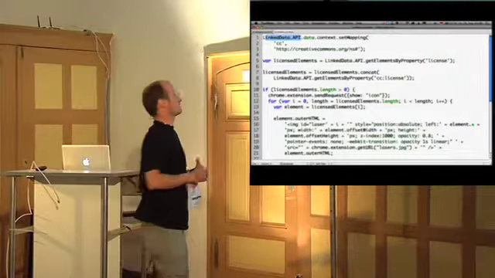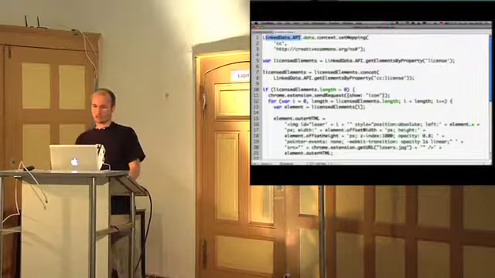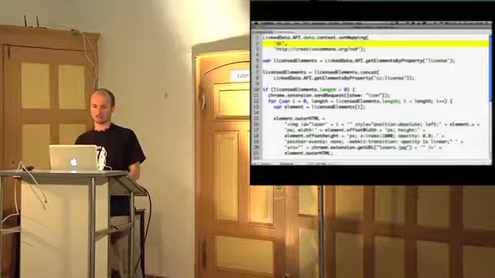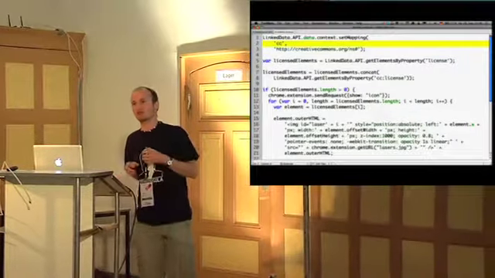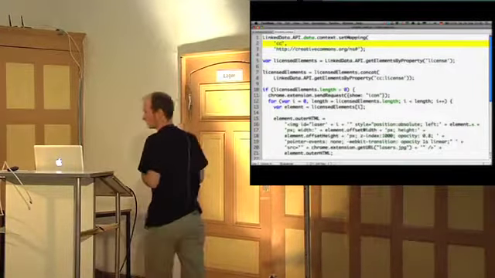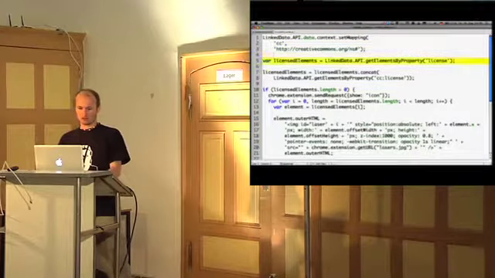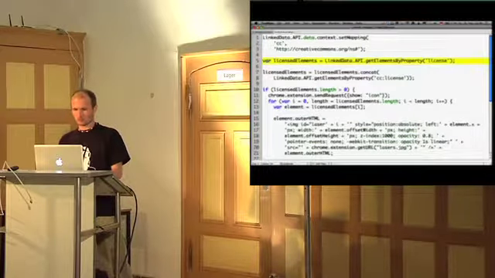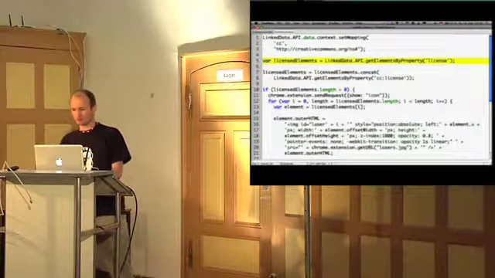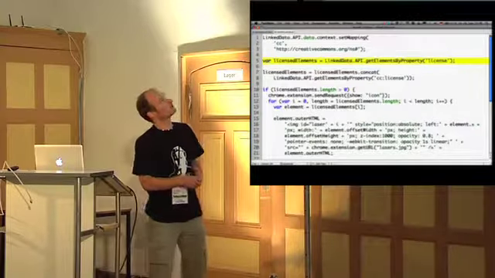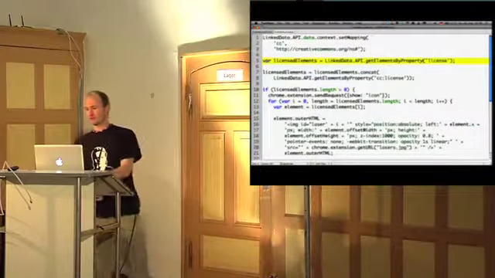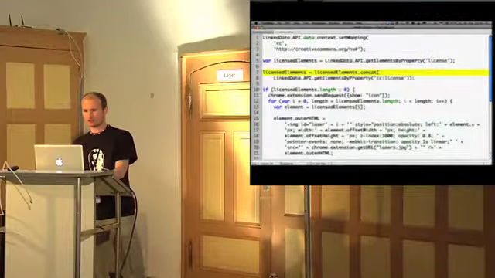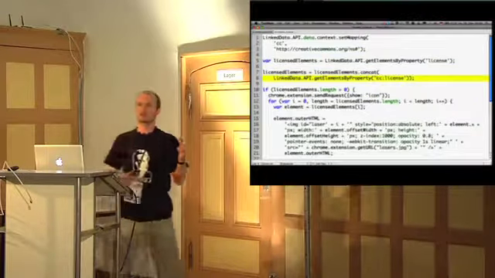And then, let's very quickly see what this does. It sets a namespace mapping. So basically, all it does here is it says CC should be the namespace of Creative Commons, blah, blah, the URI. And then you see, in this case, it's the DOM operations, link data API, get elements by property, license, and then we store it in this variable. The next step is, some people use the namespace, others don't.